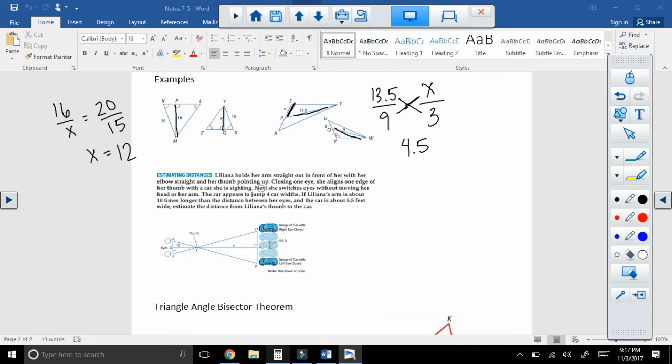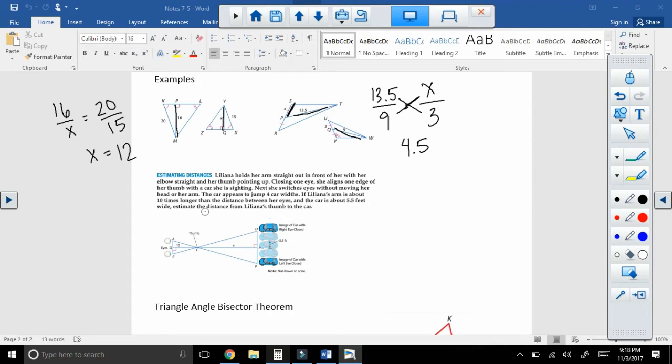If you just hold your arm out straight, thumb up, and then close one eye, you can see that if you align one edge of your thumb with something you're looking at, like right now I'm actually doing this and I'm covering up an entire picture that's on my opposite wall. And then you switch the eye that's open. I have a hard time doing this because I can't close one eye at a time, so I actually have to use my hand to cover up my other eye. But when you switch eyes without moving your hand or your arm or your head, the car appears to kind of move, or in my case, my picture appears to move.